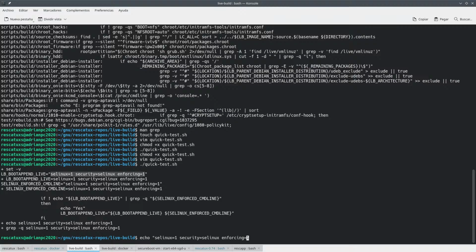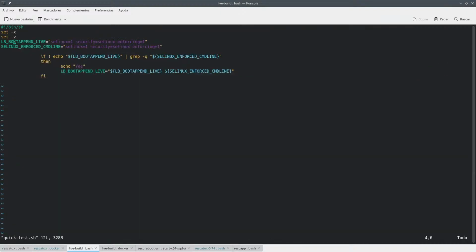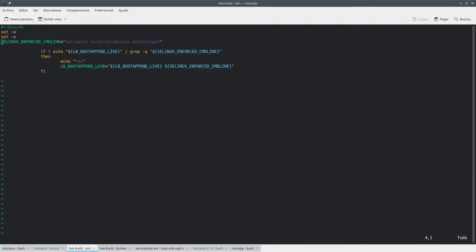So if I echo this thing, so yes, oh wait a minute, yes, it's when it's not set up, so this would probably work as expected.